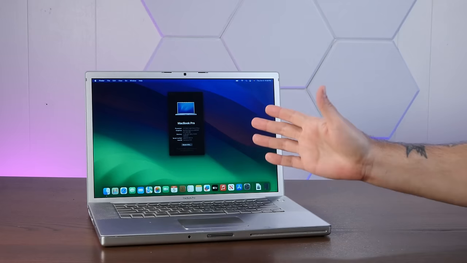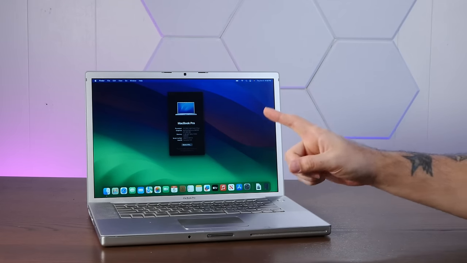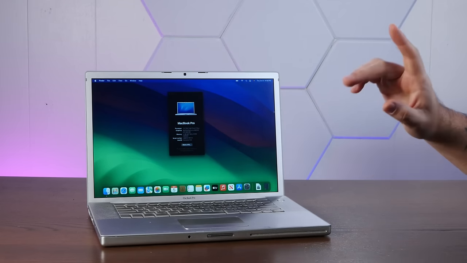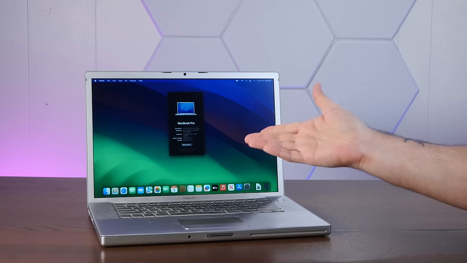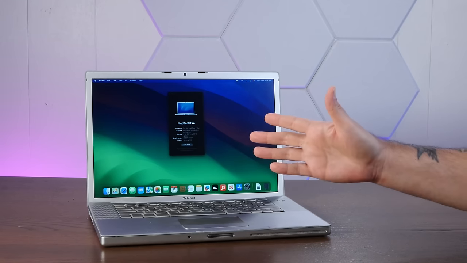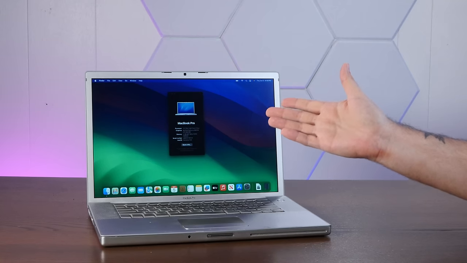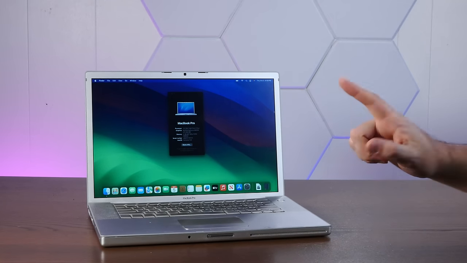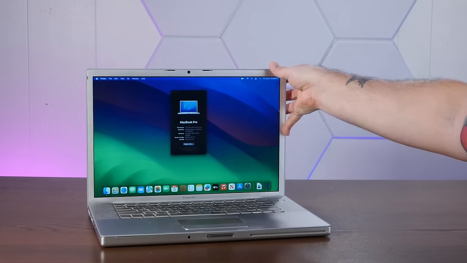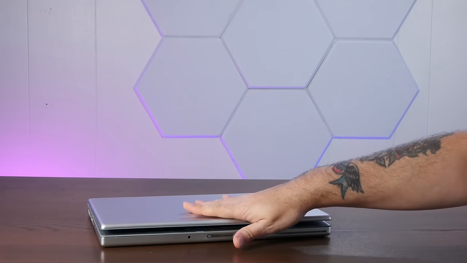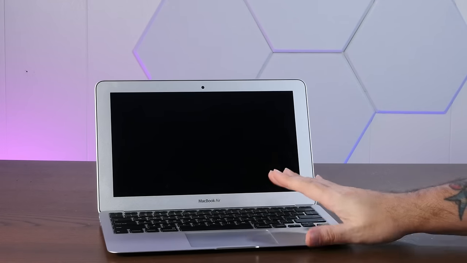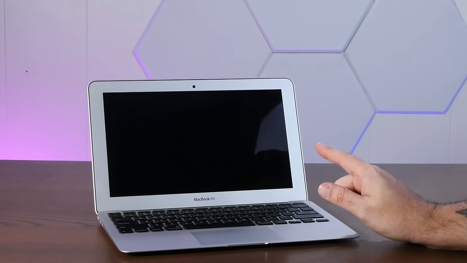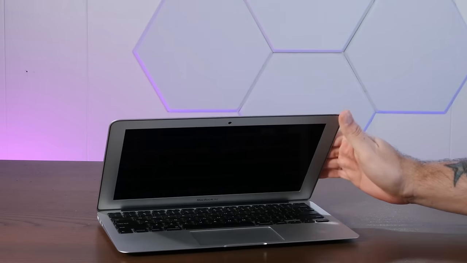Okay, so I don't intend this to be a how-to guide for how to install this. Instead, what I'm going to do is just a quick run through to show you how simple it is, and I'm going to link below to some other videos by my friend Mr. Macintosh that go a lot more in depth. We're not going to do the install on this MacBook Pro, which is already running very nicely, because actually this took a bit of finagling to get working. Instead, we're going to use a slightly newer mid-2011 11-inch MacBook Air, my favorite Mac laptop.